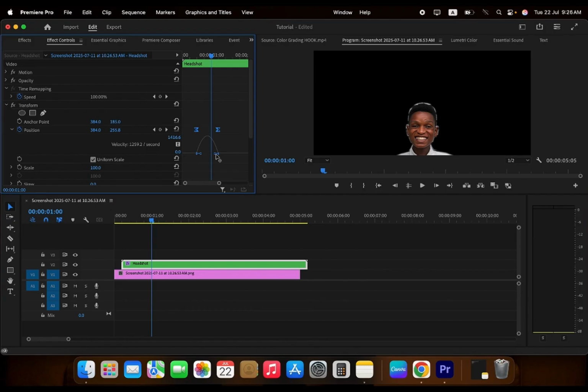So for a start, what you want to know is that there's a certain way your curve should look if you are doing entry animation. In other words, if an icon or a thing is entering into your screen, there's a way your curves should look. And I would also explain the way for things that are moving around on screen and things that are going outside the screen. But for things coming on screen, basically click on this. You can see these two lines, these two edges here. You click on one, hold down shift and drag it.